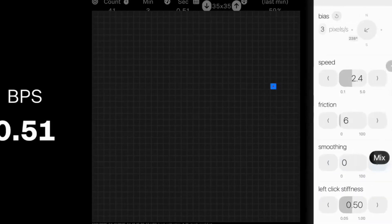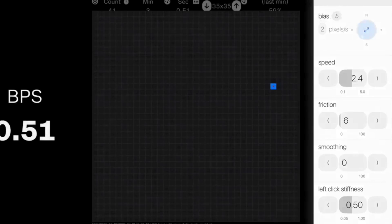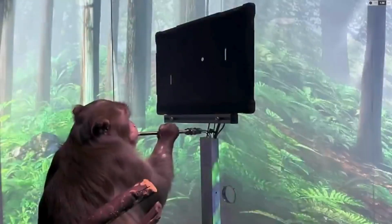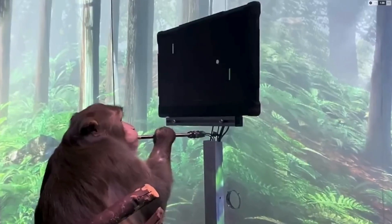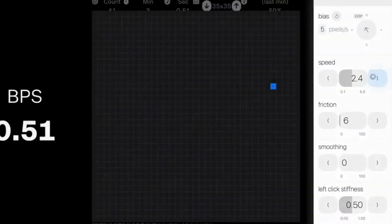Tools to make it work. This is the mixer, which has tools to adjust how the cursor behaves. First is bias correction — because the brain is constantly changing, the cursor drifts over time, like it moves in a random direction. This tool lets me adjust how the cursor drifts. This is a great reason why Neuralink is doing human trials, because monkeys cannot explain how the cursor drifts — they just give up when bias gets difficult and want snacks. This is the speed control, which changes the speed that the cursor moves. Friction and smoothing are more advanced settings that refine cursor movements. The last thing is click stiffness, which adjusts how hard it is to click.